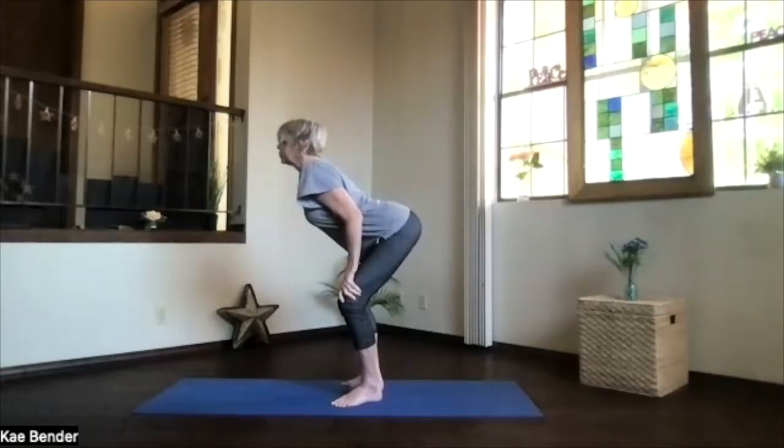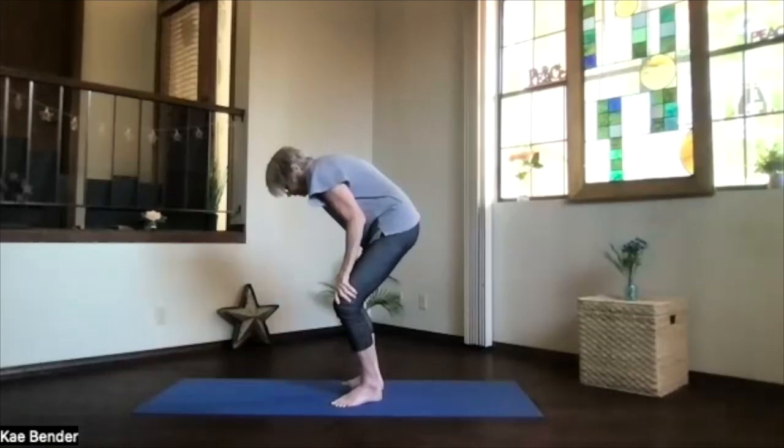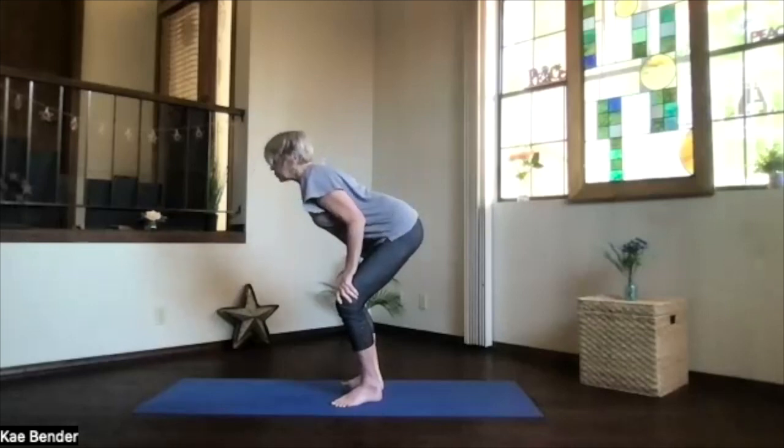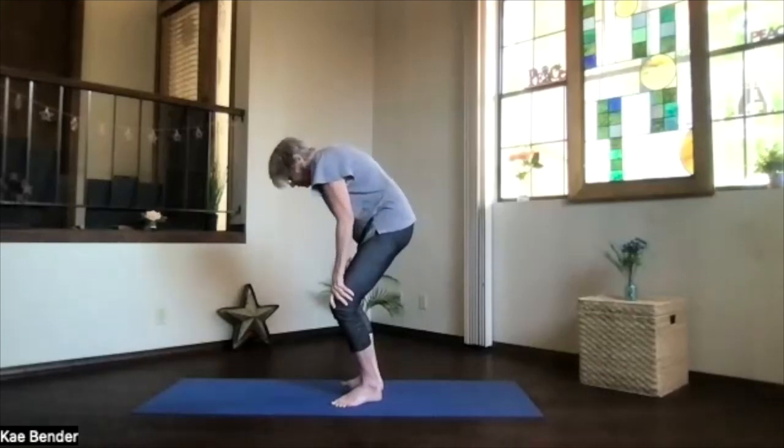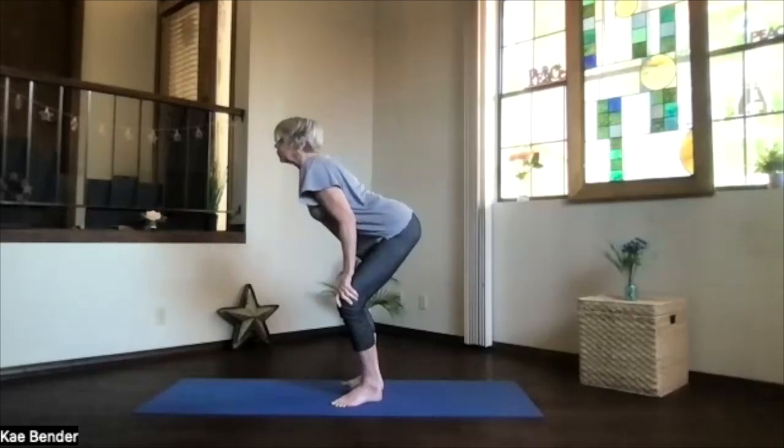So inhale, pushing it back and out. Exhale, tucking it down and forward. And just a few times going through your spine motion and pelvic motion, getting that hip area starting to warm up a little bit more.